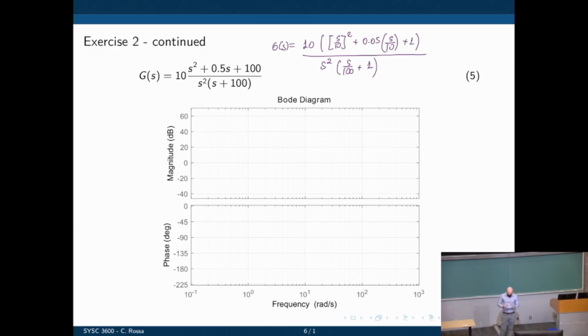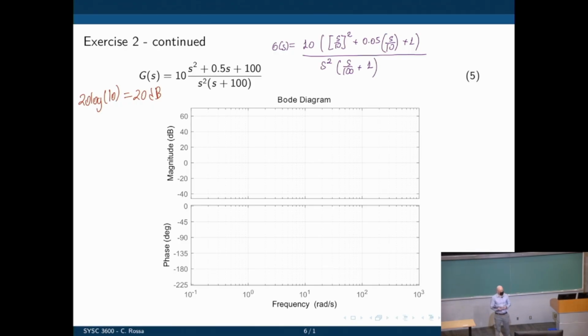We do have a gain of 10, and if you calculate 20 log of 10, that is 20 dB. And this is a constant shift to the entire Bode plot upwards. So we have an indication that now the Bode plot is shifted upwards by 20 dB. And we have the 2 poles at the origin that are creating this slope of negative 40 dB throughout the Bode plot. Why negative 40? Negative 20 for each pole.